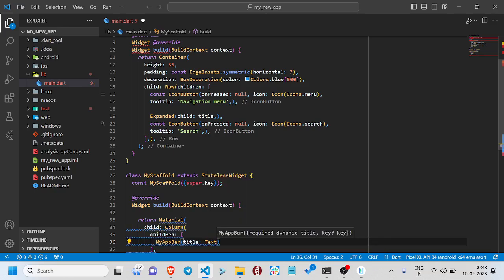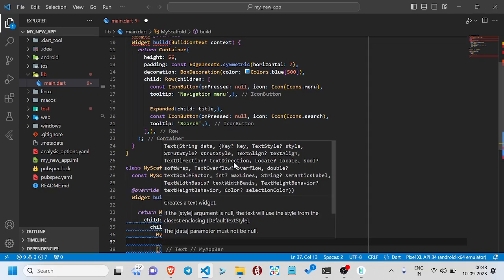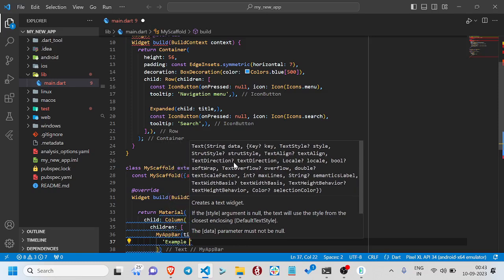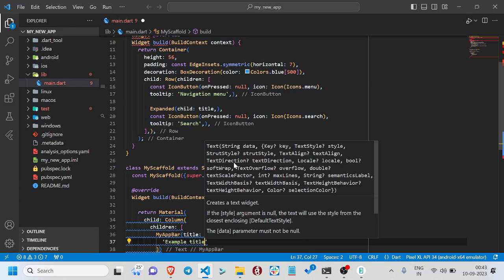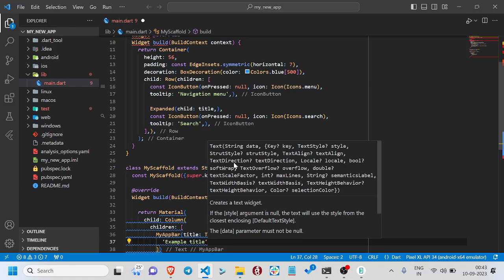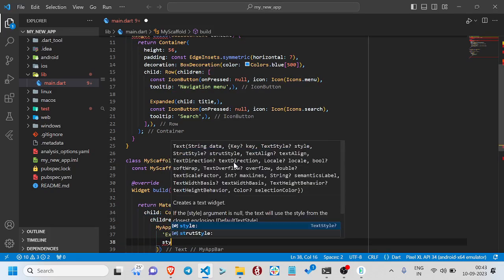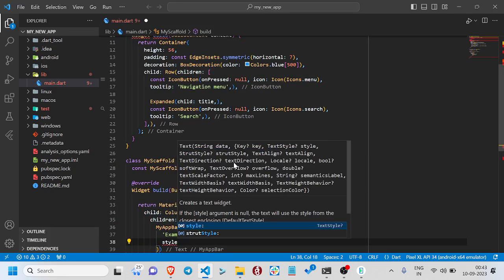Children will be MyAppBar this time. MyAppBar title will be Text, and in Text you can give something like Title text, Sample. How does it sound?